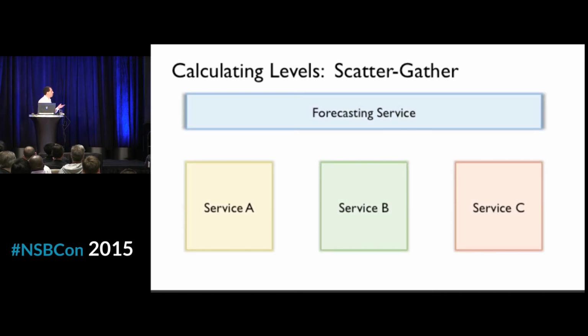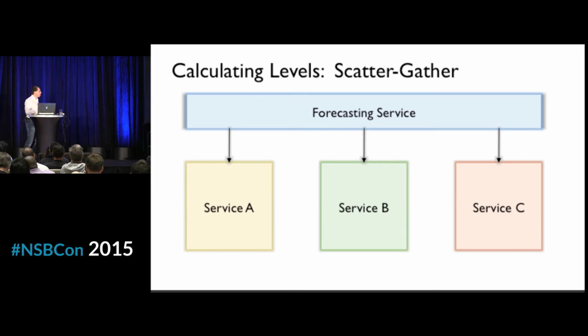So if we were to take a look at some services, here the forecasting service and n number of services that want to participate in these calculations, here service A, B, and C. The scatter portion of it is the forecasting service publishing out to the world an external event that we're currently forecasting the demand for a particular site. The two pieces of information on there would be the forecast ID, so we would be able to correlate all the calculations and results to that particular forecast. Then the second is the supply strategy ID, so we know what values to plug into these equations.